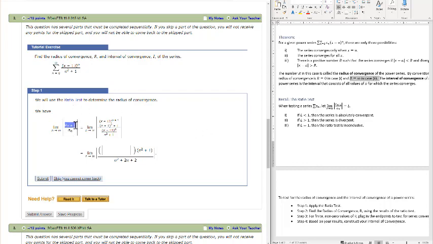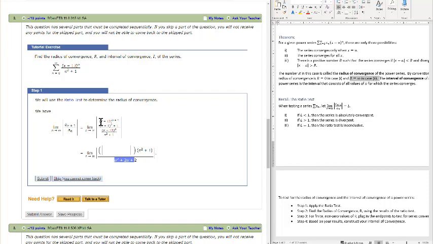The ratio test takes a look at the ratio of two consecutive terms. For n in the series, we're going to put in n plus 1. So we have an n plus 1 in the power, and an n plus 1 in the denominator before we square it. Then we divide by the nth term, which is what we're seeing in the series, so that's (x minus 13) to the n divided by n squared plus 1. We're going to use the reciprocal rule, and if we do that, we have n squared plus 1 in the numerator, and then (n plus 1) quantity squared plus 1, which is FOILed out, in the denominator.